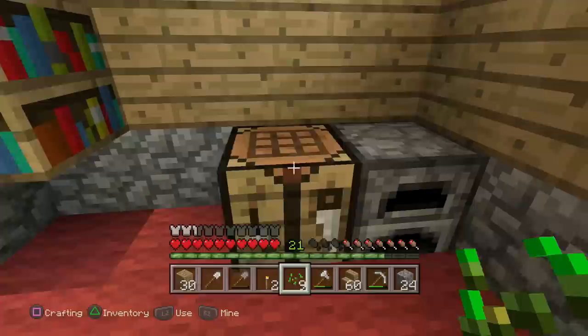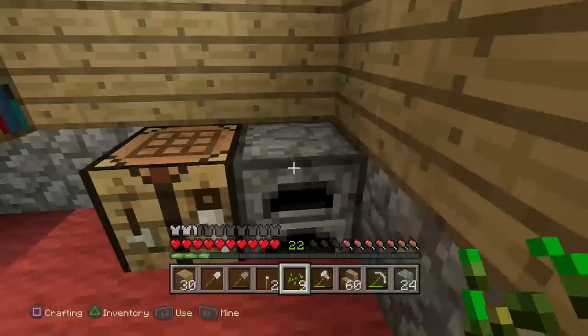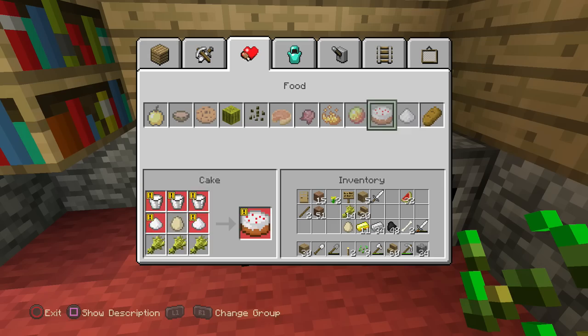Cool, here's 11 gold. Let's just replace it for the wheat, right? That's how we make this, right? I completely forget how to make bread. That's right, you don't even need to cook it, which is actually quite weird when you think about it, but there we go, we got some bread.